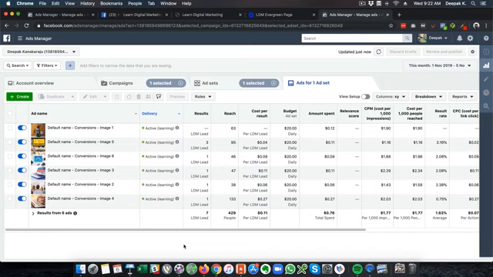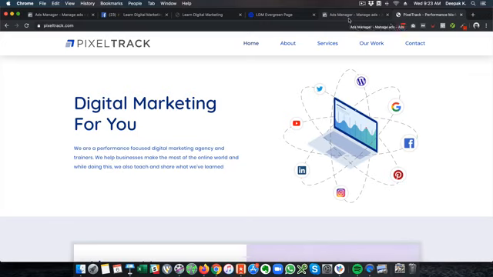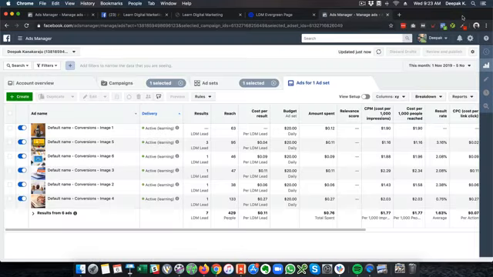So this led to starting an agency of my own called Pixel Track, and you can go ahead and check out pixeltrack.com to understand what we do. So this has become an agency now, and here you can see we do a lot of digital marketing campaigns for all these different brands, and now we are a company with more than 10 people working with us, and the team is working on different areas such as email marketing, Facebook ads, and everything. So what started as a humble Facebook ad campaign today has led to creating a digital marketing agency of my own, and that is the power of Facebook ads.